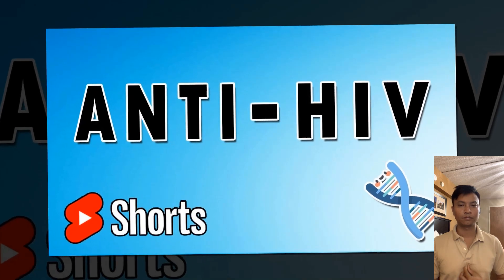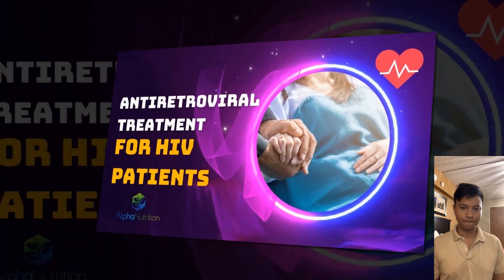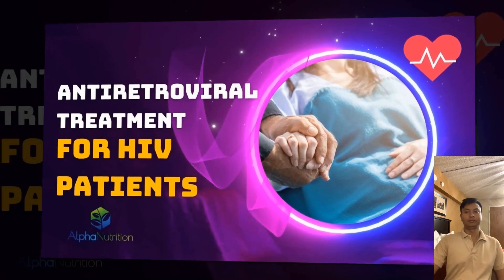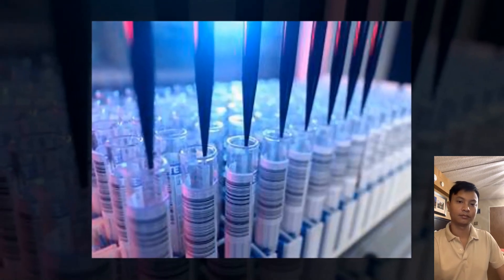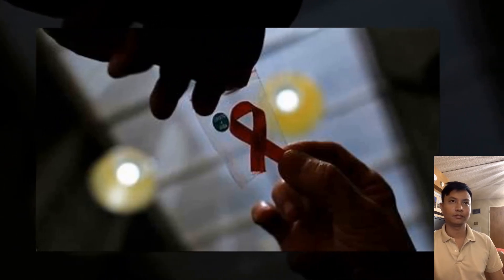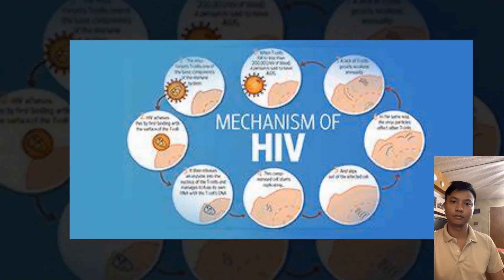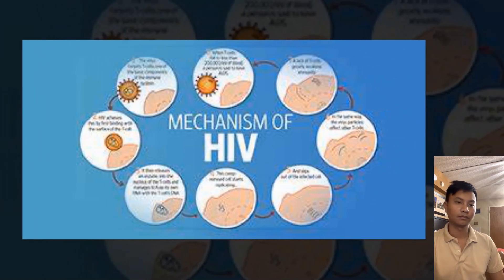Researchers applied this discovery to probe whether a BCL2 inhibitor could eliminate HIV-infected cells in mouse models by blocking BCL2 from binding to CASP8P41. BCL2 inhibitors have shown similar properties against blood cancers. This research demonstrated that the BCL2 inhibitor has potential for killing infected cells — including sleeper cells that harbor HIV — and reducing the HIV reservoir. The Mayo Clinic team is one of the first, if not the first, to move this research into mice implanted with human immune systems and infected with HIV.